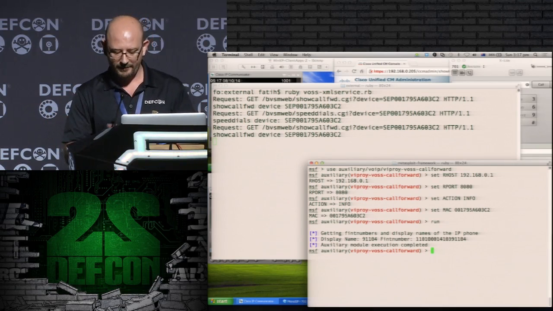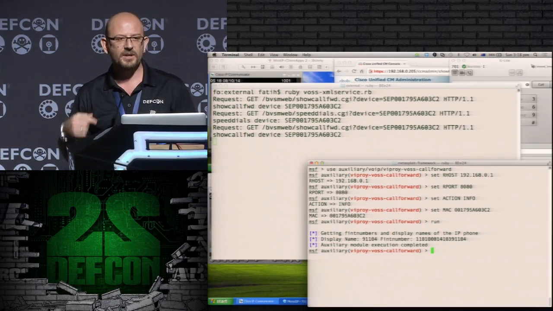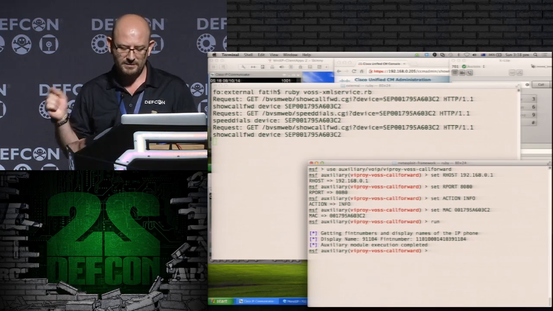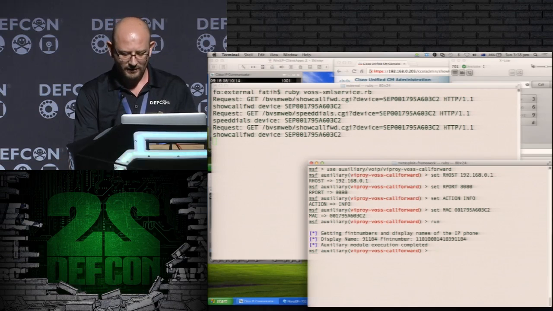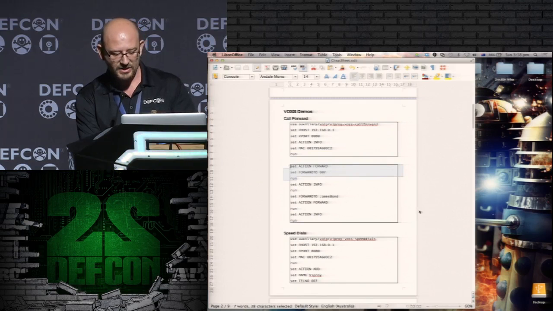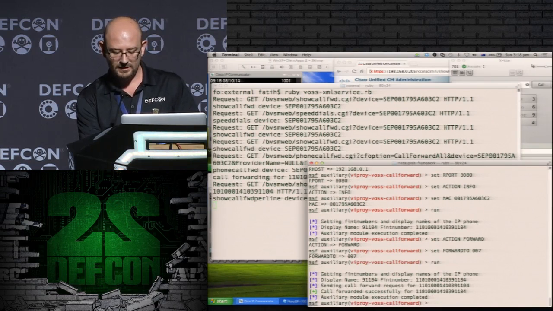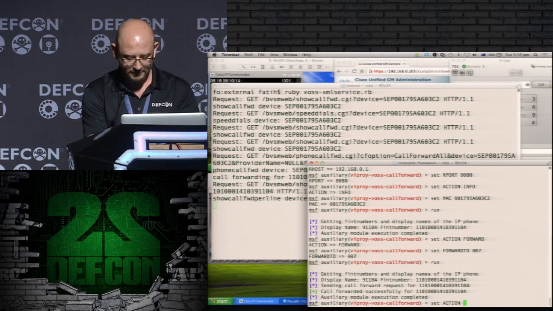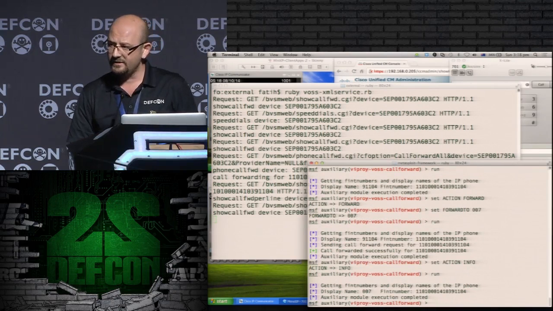we have a target. If the MAC address is valid, we will have the display name of the FINT number. FINT number is unique in this environment, but display number is basically the extension. If you want to redirect it, you should update this display number. So basically, we will update it. For example, set action forward to. See, it seems okay. Our display name is 007.